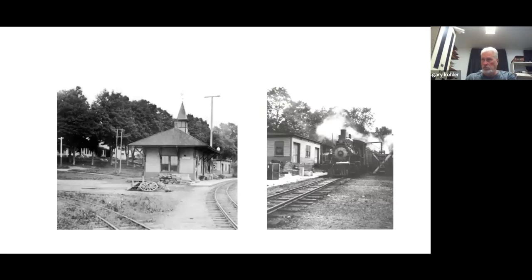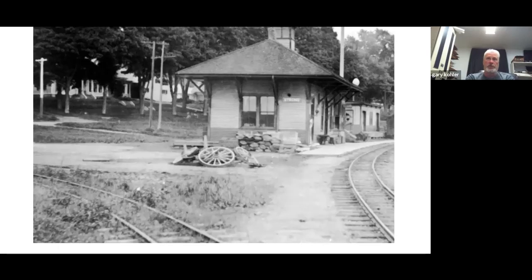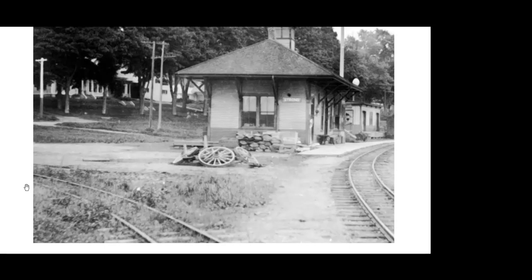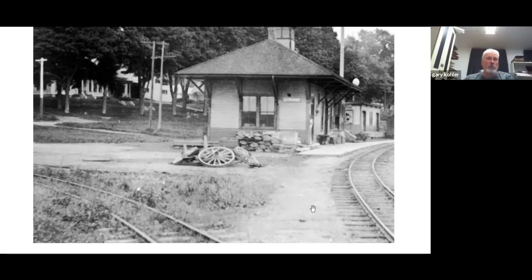There are some pretty interesting things going on here, aside from the wagon wheels, which weren't for some busted down wagon that fell under the weight of the grain sacks. There's a whole lot of stuff piled up here. And the little chicken crates? Yep, there's a bunch of chicken crates there. There's all kinds of stuff piled up here along the station.